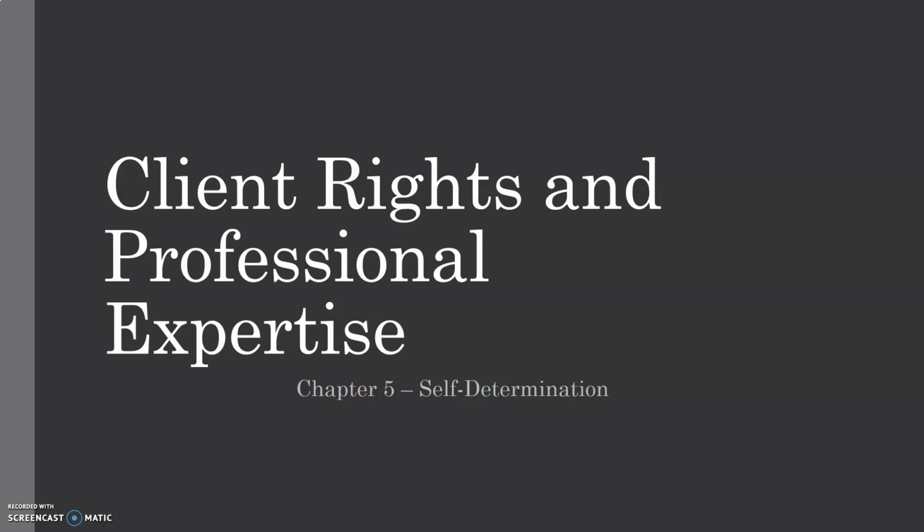One of the dilemmas we're going to see here in Chapter 5 is that clients have a right to self-determination, but you're also there because you're going to have professional expertise. And remember, your clients are coming to you for help. And so there is a real dilemma and a conflict there between what you think is right as a professional and what the client is going to want to do.